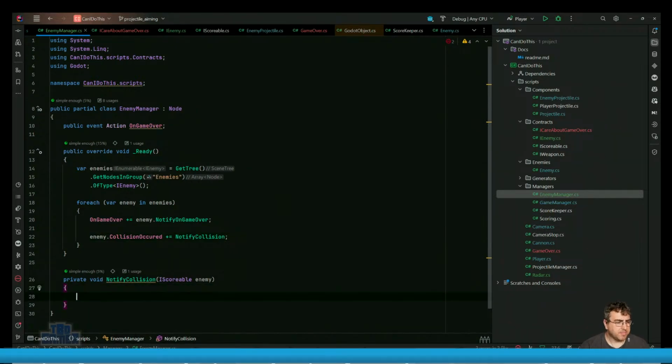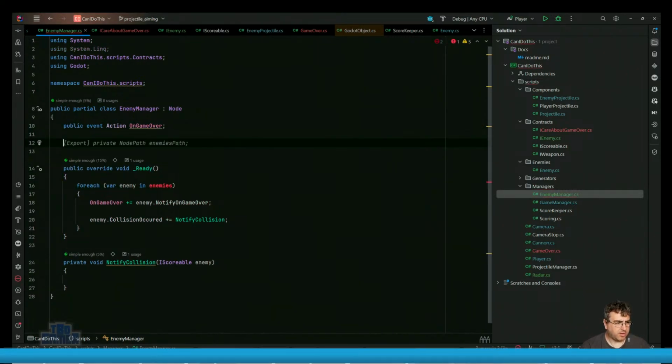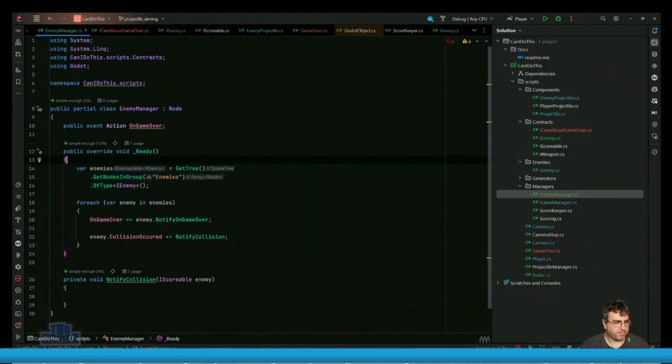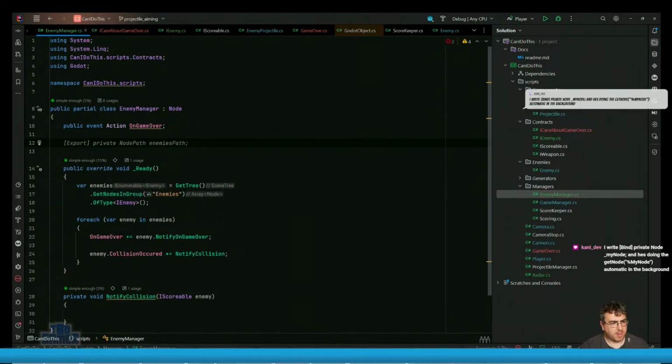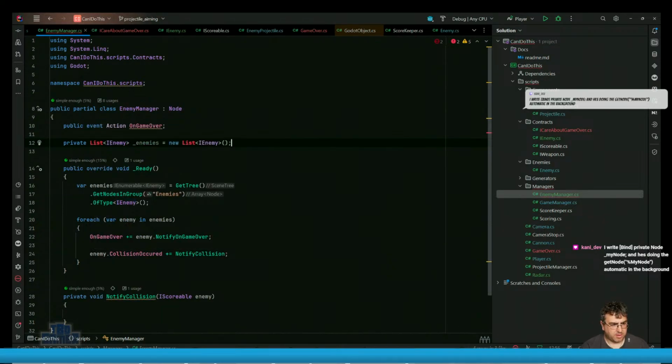Oh, yeah. So ultimately, what I want to do is I don't want this list here, right? I do want the list there. I just don't want the variable there. So, private list enemies.